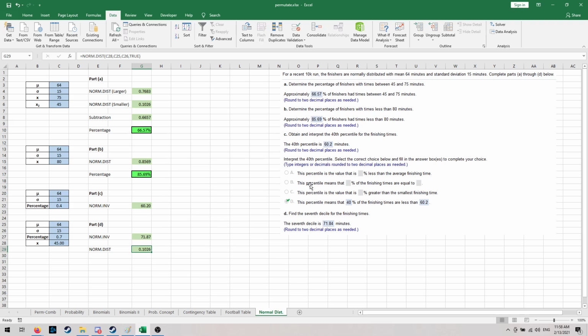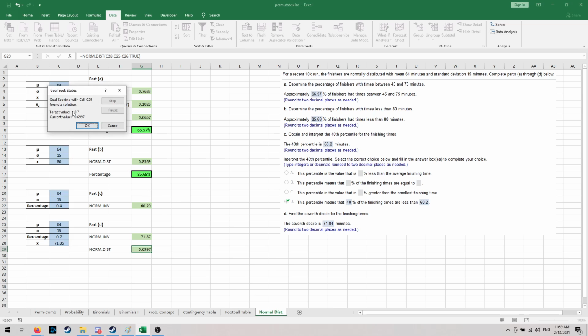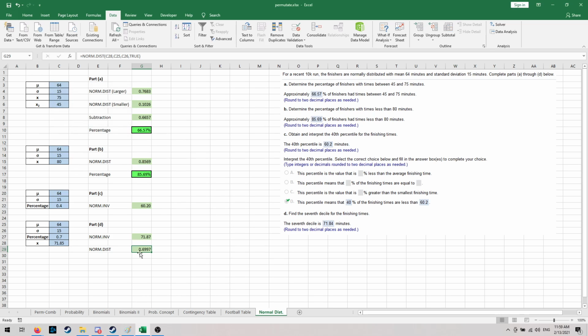So we can select this cell and do a what-if analysis, and we can goal seek. We can try and find the goal we want. So we're going to set this cell to the value 0.7 or 70%. That's the value we want this cell to have. And since it's linked to the other cell, we're going to change that cell. That's the cell we want to change. And we can press OK. And Excel will get as close as it can. And in this case, we'll get a third different answer.